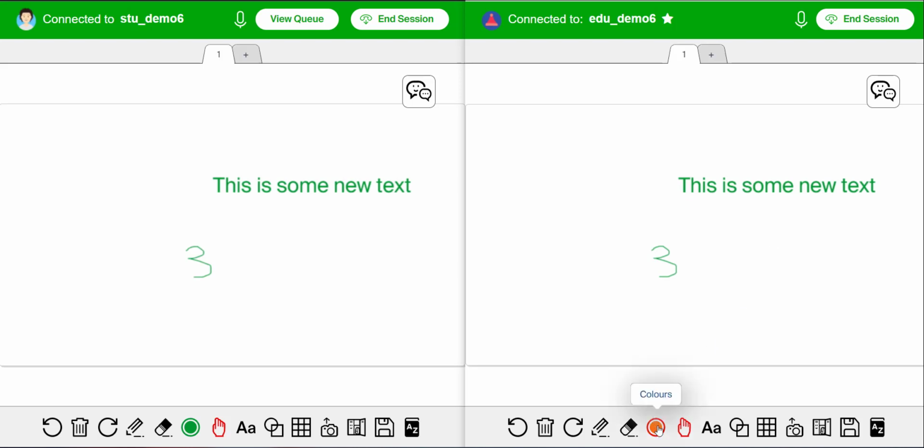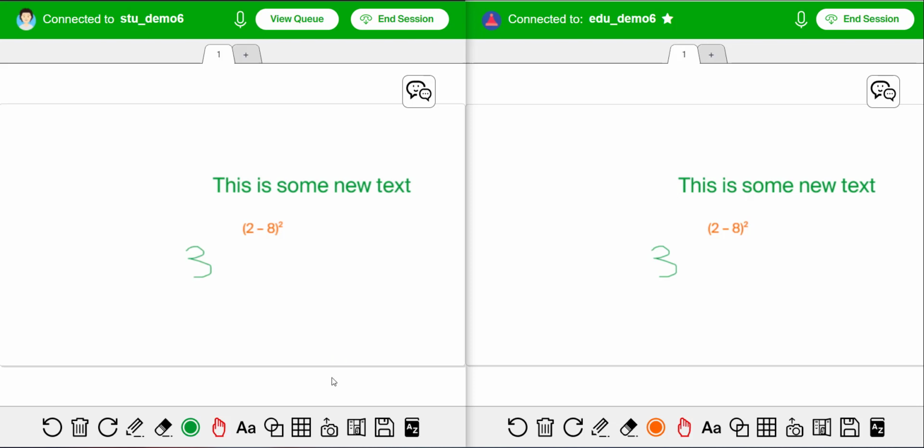And of course, the reason this is green is because the tutor started it even though the student has green. So if the student was to make a new text box and type that, the tutor doesn't see it until the student clicks outside of that text box somewhere. So that's a little bit about text boxes, and anybody can edit any text box. So if the tutor wanted to edit this, let's say we wanted to make that a subtraction symbol. Okay, now it's a subtraction symbol. Either person can edit text boxes.